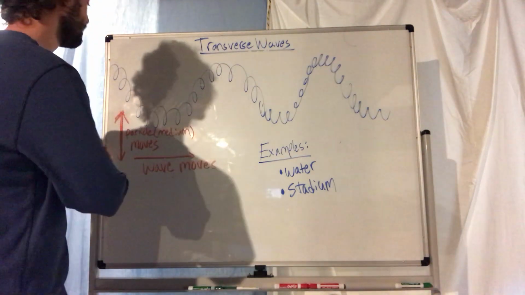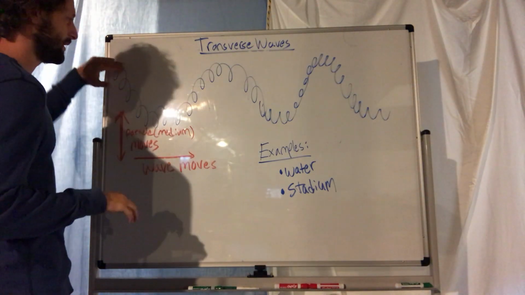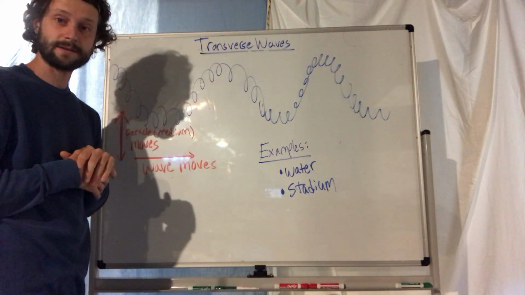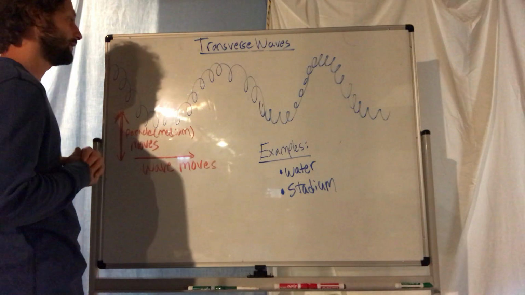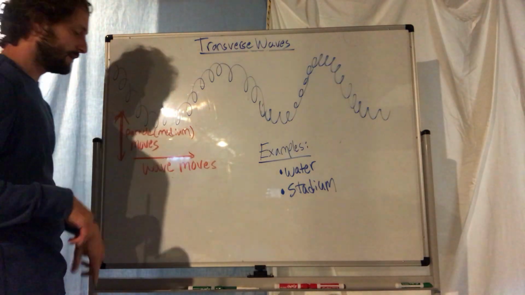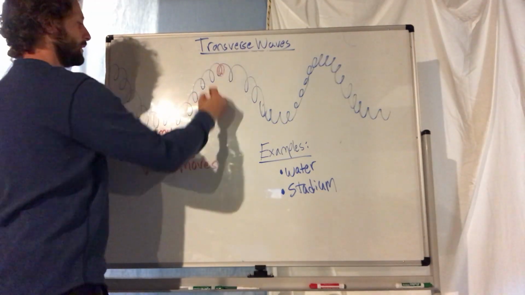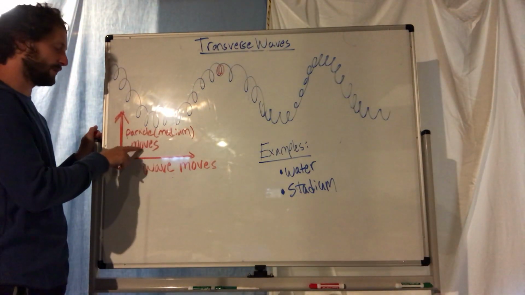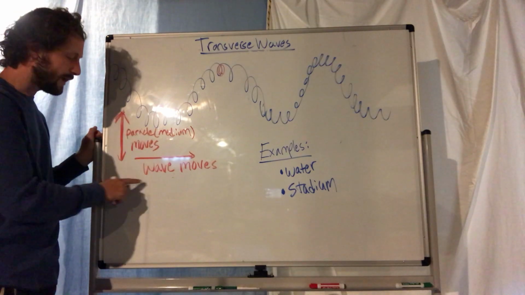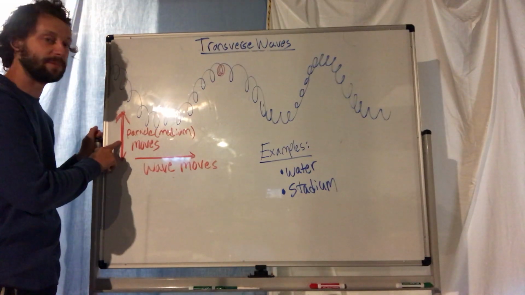Unpause. Okay, so a transverse wave, all right, in a slinky makes this up and down shape with what we've been talking about, crests and troughs. All right, those two parts of a wave. And it's defined by each coil on the slinky. If you were to mark a coil, that coil is going to move up and down. And that's what this arrow indicates, okay? But the wave is going to move left to right while the coil moves up and down.